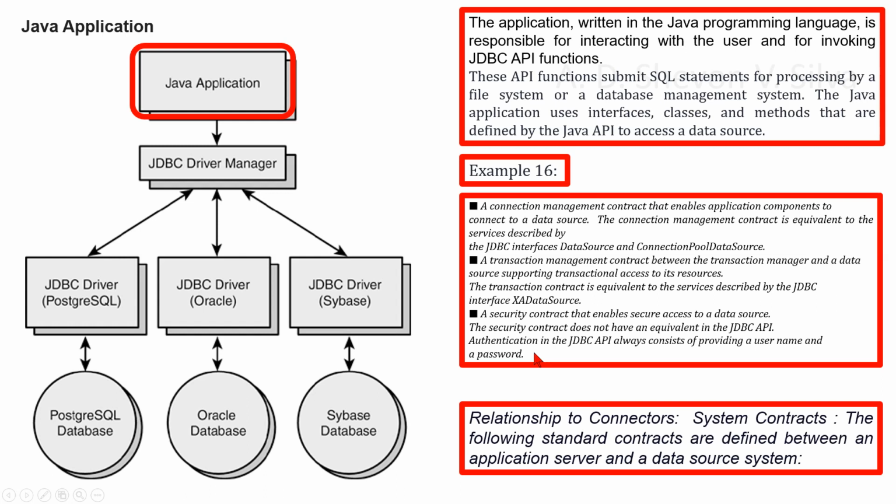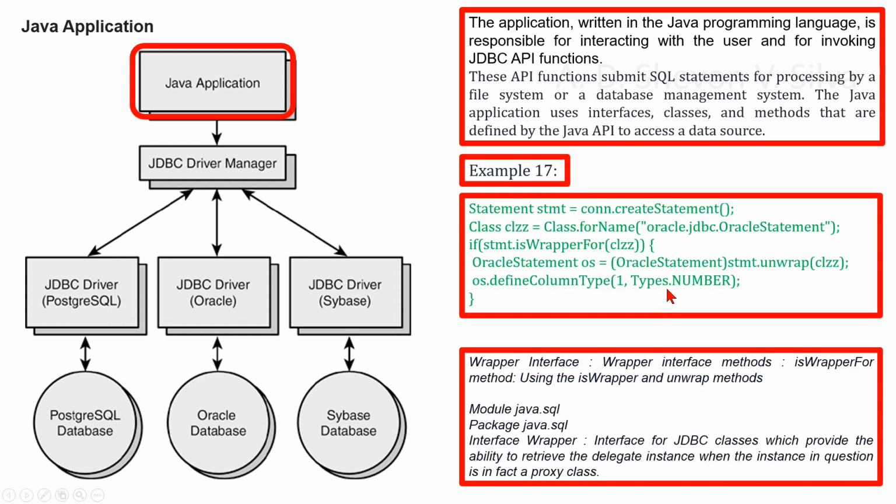A system contract defined in the contract specification describes the interface between an application server and one or more resource adapters. This interface allows the resource adapters to be bundled in such a way that it can be used by any application server that supports the system contracts. The JDBC specification does not make a distinction between an application programming interface, API, and the SPI. However, a driver can map the JDBC interfaces in the SPI to the connector system contracts.